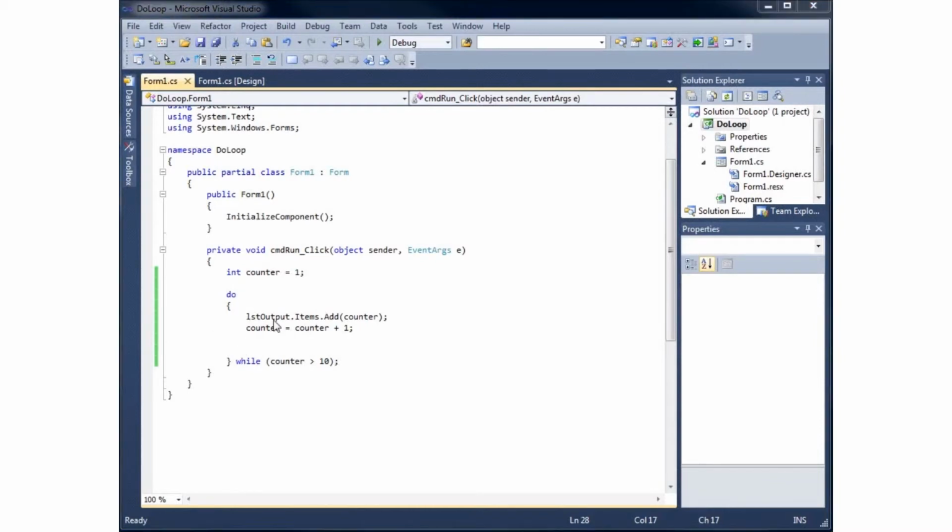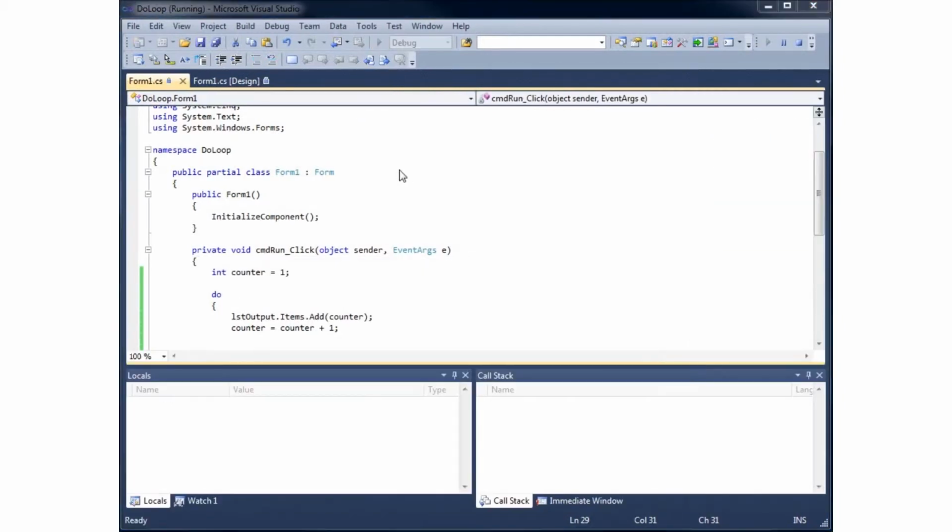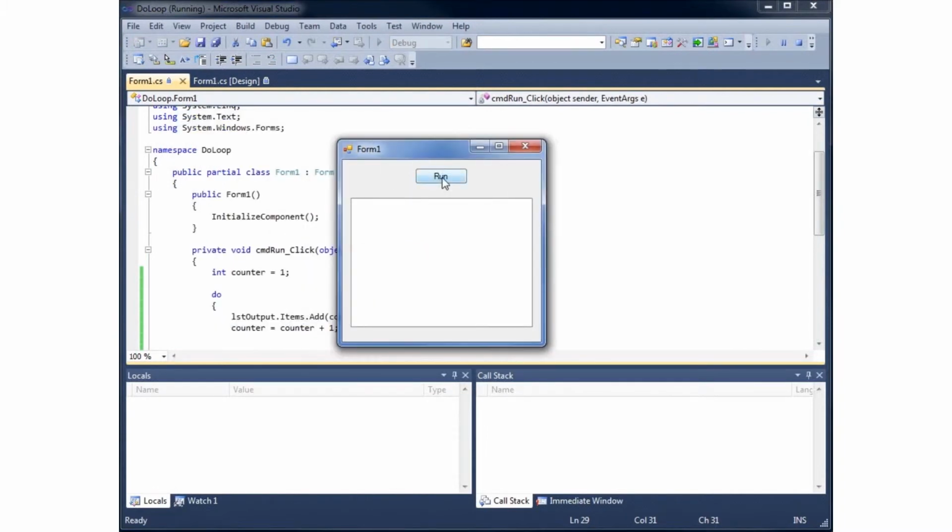oh, I see what I've done now. I've got a greater than symbol rather than a less than symbol here, which is kind of interesting that it actually ran. So let's go ahead and run it one more time, and I'll bring this in here and hit run. It actually prints 1, so it actually ran part of the loop.